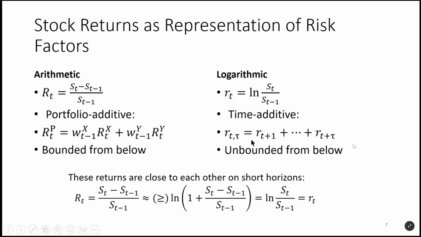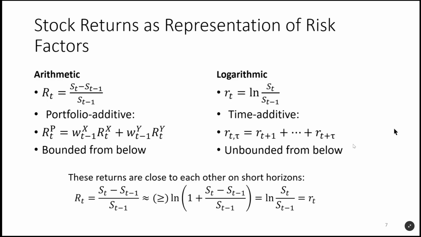Logarithmic returns have another nice property, which is time additivity. It means that if you would like to calculate returns on a different horizon, so for example, on a 7-day horizon or a 1 month horizon, and you know all the daily returns, the long-term return is just a sum of the sequence of short returns, all right? So this is pretty easy as well. And it's a very useful property because usually we construct our models for short-term horizons like 1 day because we try to create as much data from our history as we can.